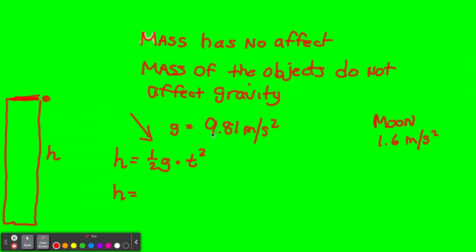Let's get back to this equation. Half of 9.81 will be roughly 4.9. Well, we can just say 4.905. And you're going to multiply it by whatever time it took for this thing to fall down. Let's say it took 3 seconds. Well, t will be 3. 3 squared is 9. Just do that, and remember, this is in meters, so you'll get roughly 44 meters. 44.145, right? And in feet, by the way, that would be about 144 feet. So you can see we can find the height of the building from how long it took. It took 3 seconds for the ball to land, and we didn't use mass.